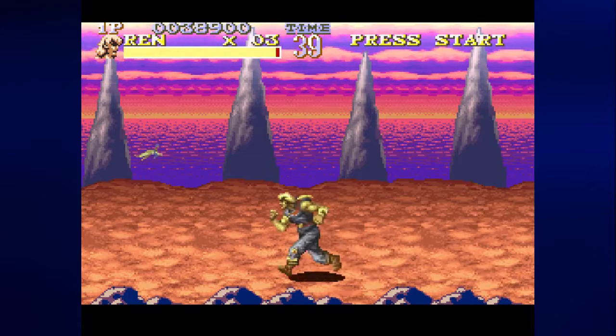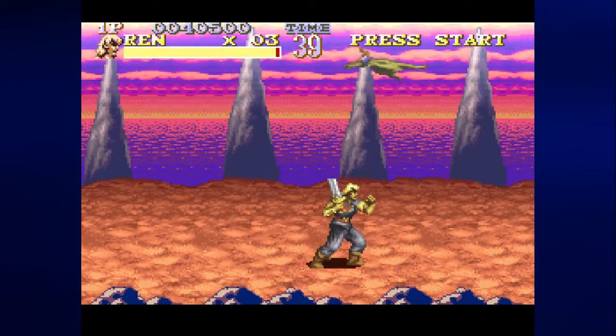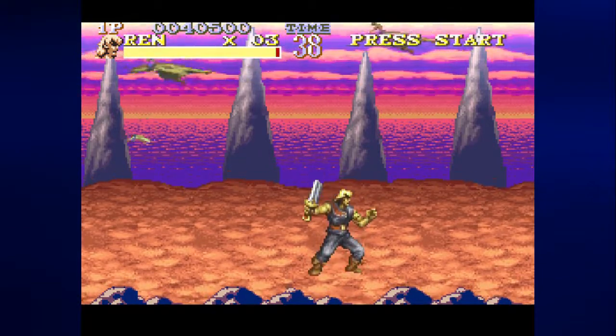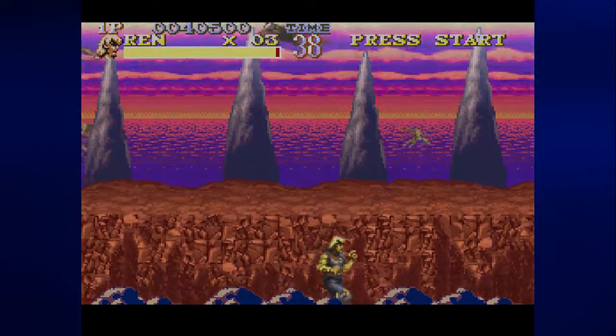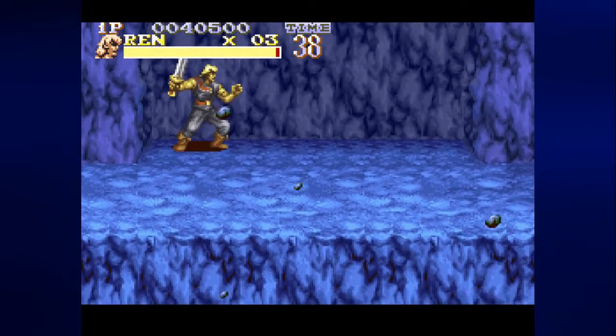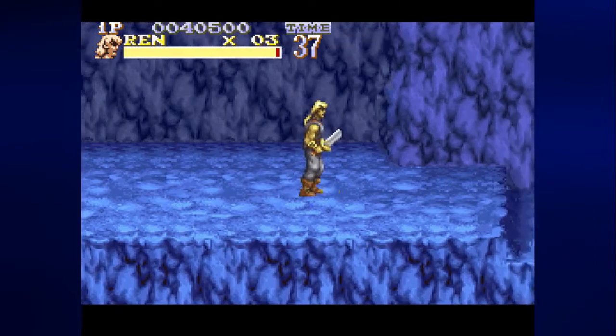Also, you can dash by double tapping left or right. I should mention that. And you can combo into strong hits too while hitting a couple of weak hits. Usually, Ren does a kick at the end of a combo string of weak hits, but you can just do the sword slash at any time.